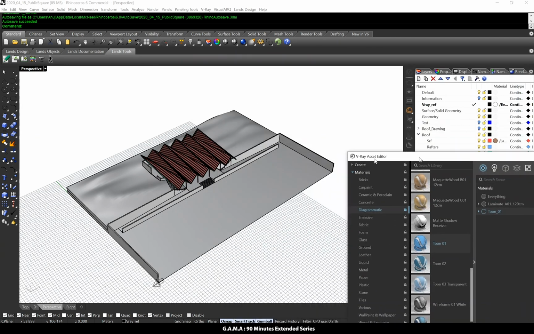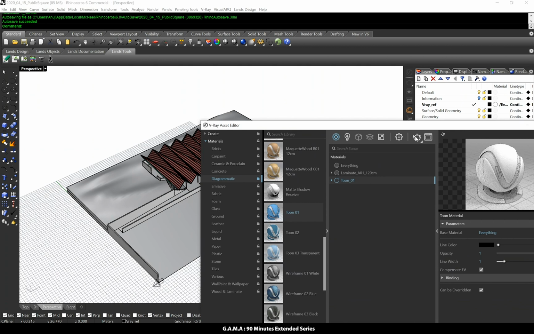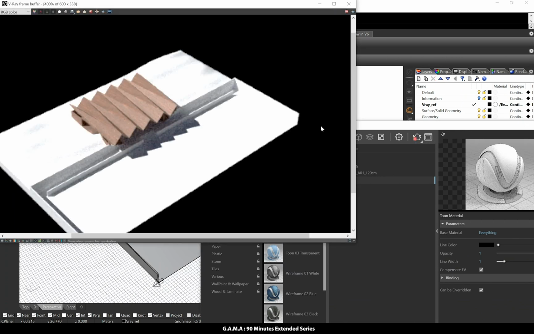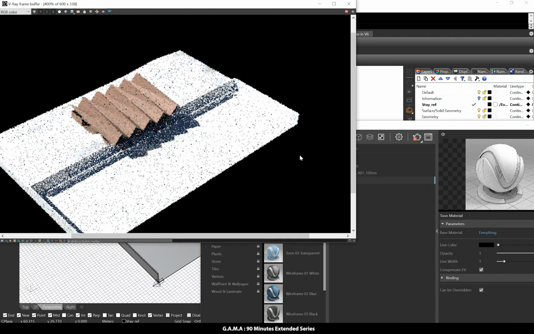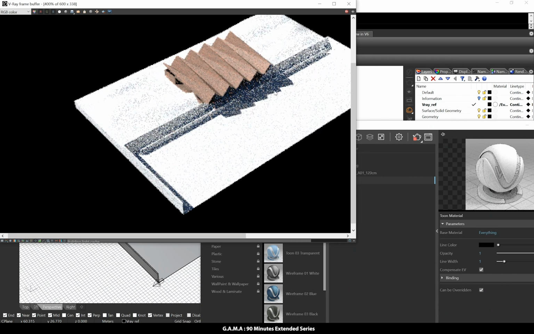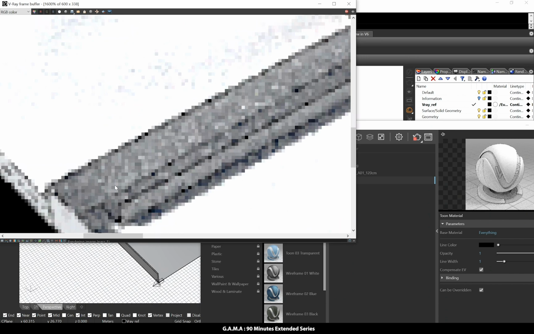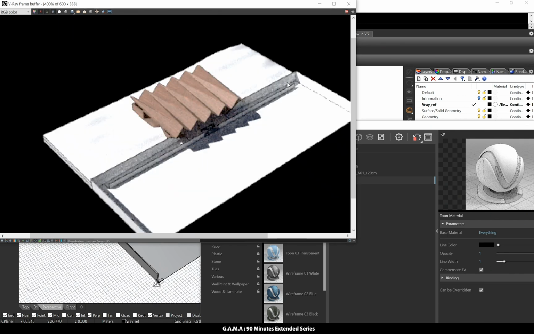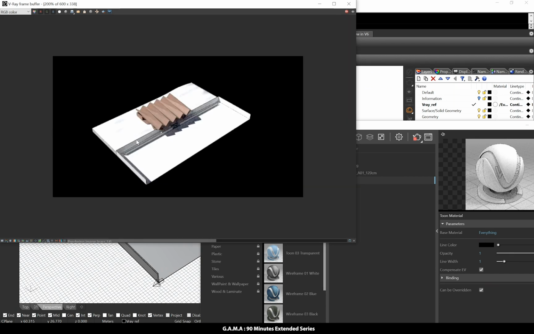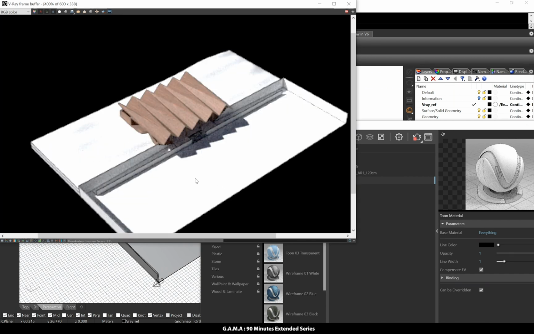Now let's see the result. You start seeing this edge being defined by the toon material instantly. Now this gives a much more diagrammatic feel, and you can differentiate what's going on.